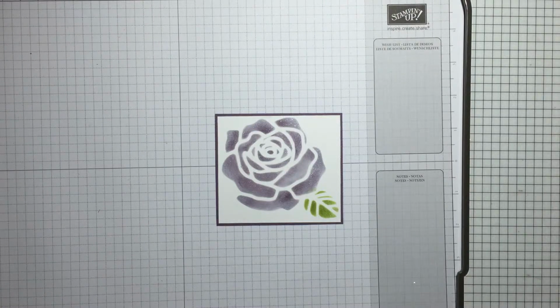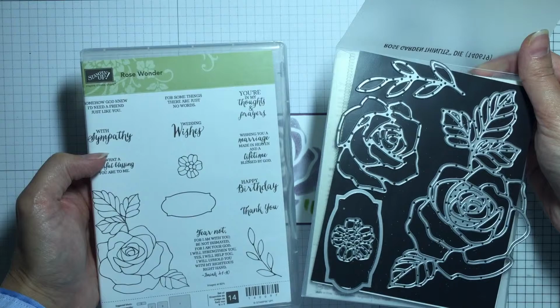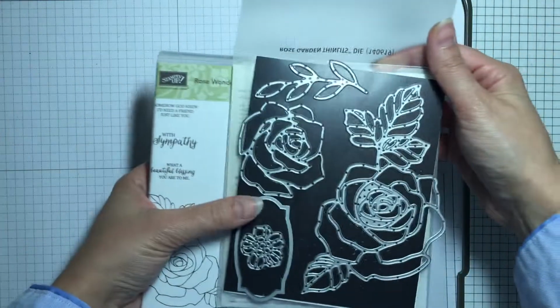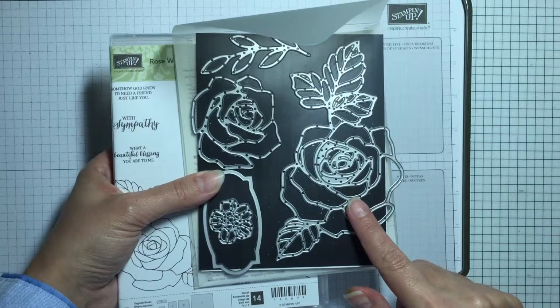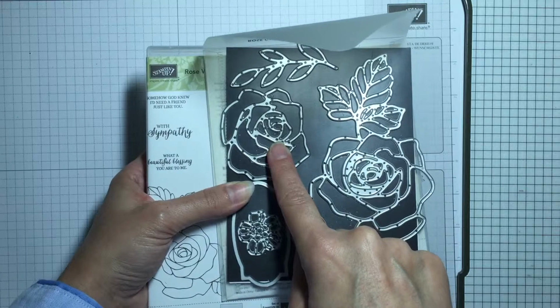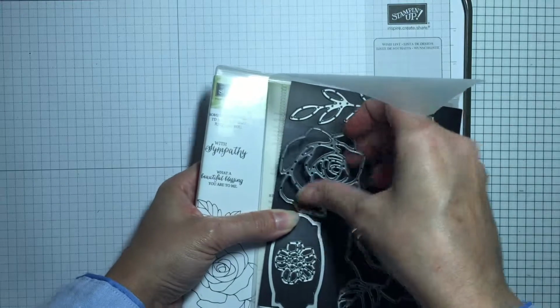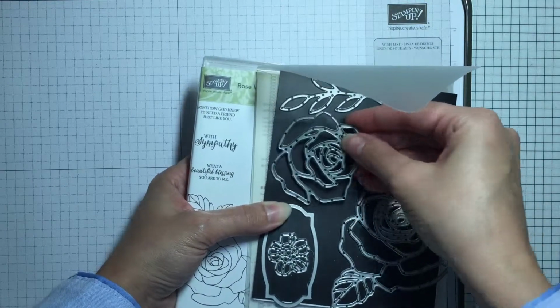Hi everybody. Today I'm going to be showing you how to create a sponging template out of your Rose Wonder die set. Now the Rose Wonder die set comes along with a stamp set as a bundle in the New Occasions catalog. So what I'm doing for demonstration purposes is using this die to show you how to create a sponging template along with this one. I do have a completed template out of this die, so I am now working on creating one with this little one, and I'm going to do that along with you.